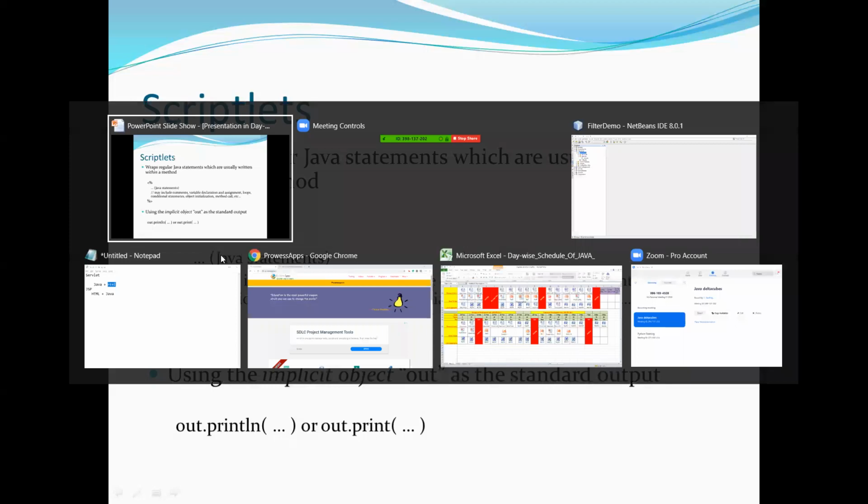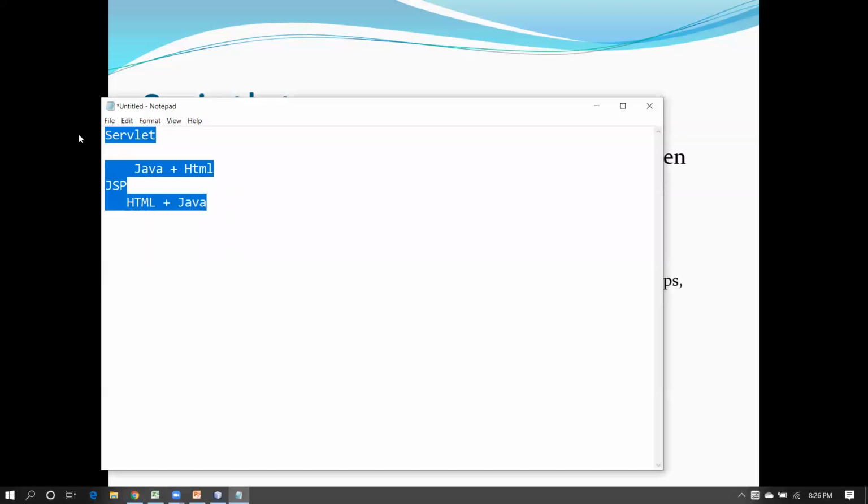One more time, I'll open the notepad. Just tell me, which method is executing whenever a user sends a request for the JSP? Init one time, service every time, for subsequent requests. So I'm just writing only service here. This method will execute.